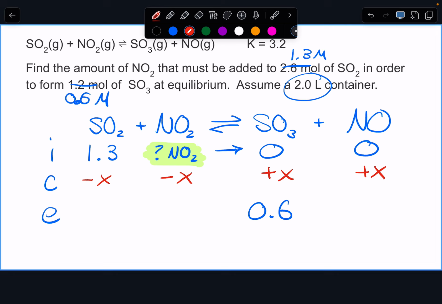If you wanted to do this one step further before you recognized that, I'm just going to leave this as the initial concentration. I don't want to give it a letter because I think it'll just confuse it. So let's say the initial concentration of NO2 minus X. We already know that this is 0.6 because that's what it tells us in the problem. And then this is X. So this is the point when you have to realize that you know what X is.